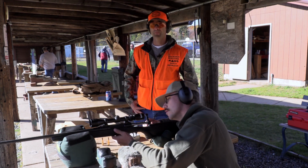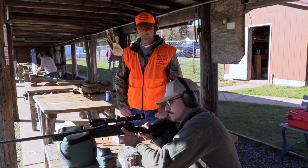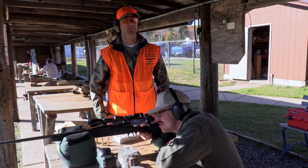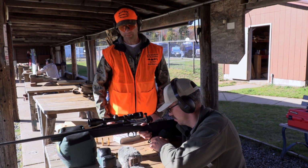After shooting the first shot with this rifle, I can feel the importance of having the eye relief and the scope set up for the shooter. Shooting offhand doesn't help matters much either. Approximately what size is that group? I would say within 2 inches.